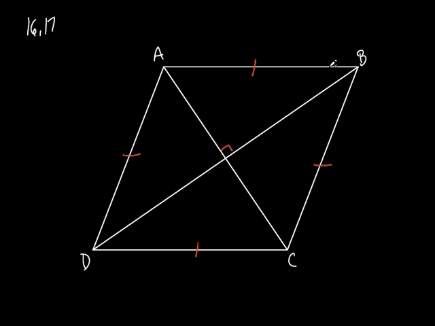They bisect the angles. So this angle and this angle would equal each other. Now remember, big angle B and big angle D are equal, aren't they? So if I bisected angle B and I bisected angle D, I'm taking the same angles and splitting them both in half into 2 equal parts. So all 4 of those are equal, aren't they? And then I could do this as well. So I could say that these 2 are equal to each other, and they would be equal to these 2 down here. Okay?